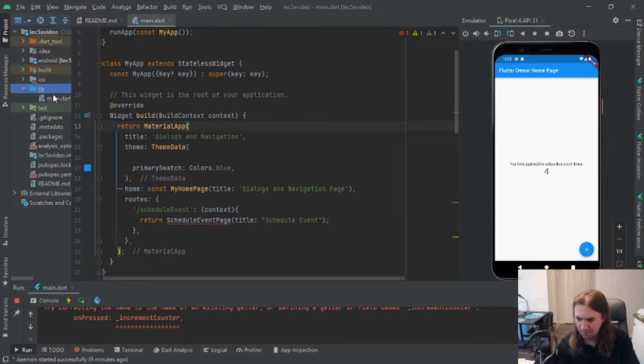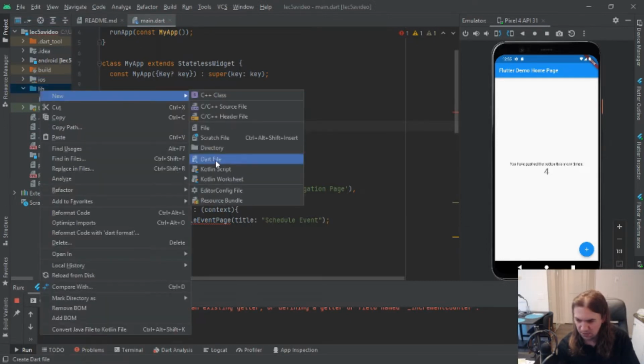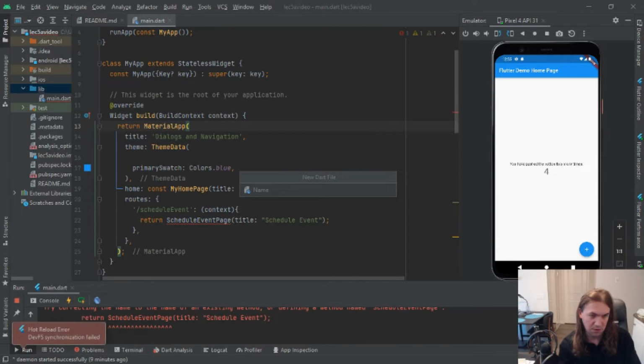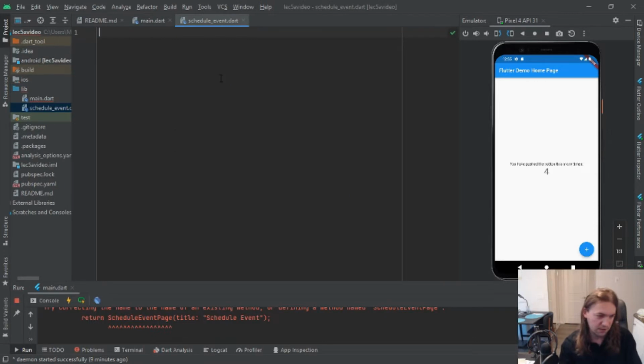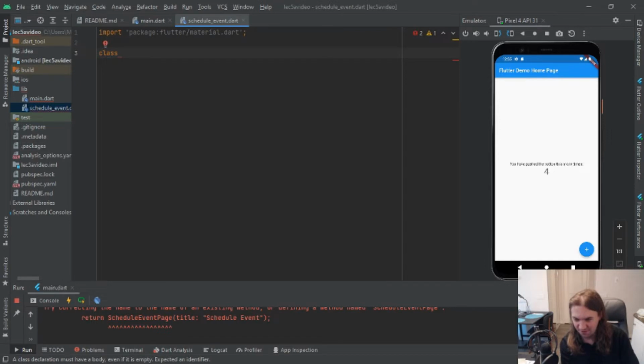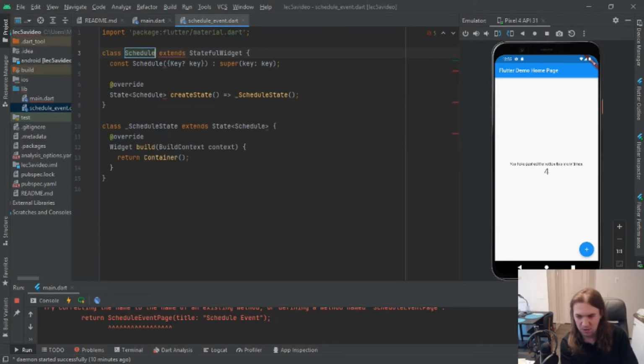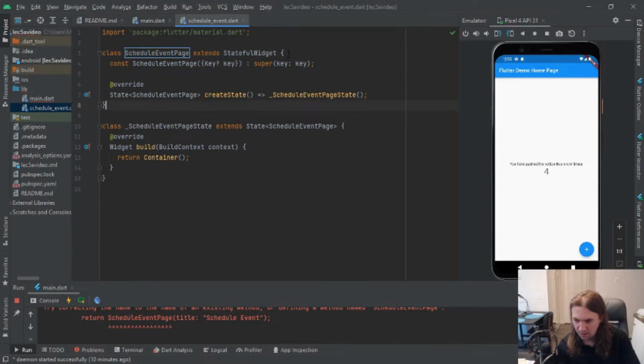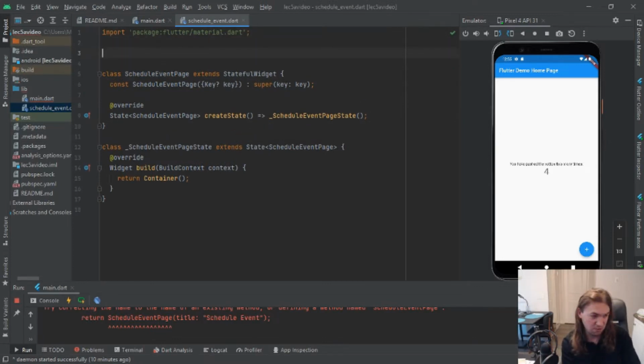So let's do that. In our library, we're going to make a new Dart file, and I believe we're going to call it schedule event. We're going to violate good design practice by having two classes in here. Don't mind me. You shouldn't actually do this, but we're trying to code things quickly here. So we're going to have our schedule event page, which is going to be a stateful widget. I'll just do st, and it'll give me the stateful option. Boom. Schedule event page. But we also need to have events, so we'll just jam it in here. A scheduled event.